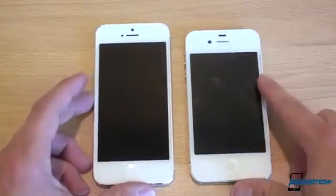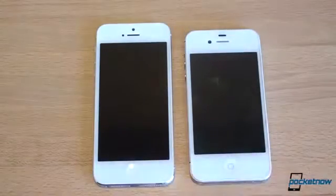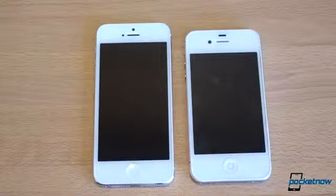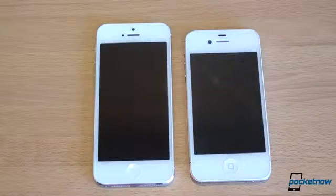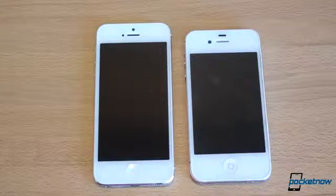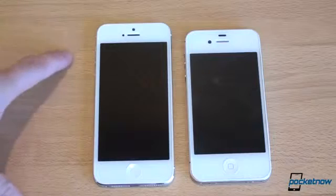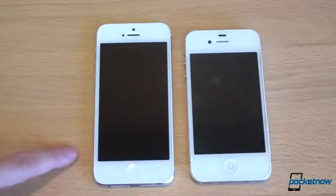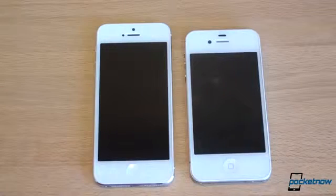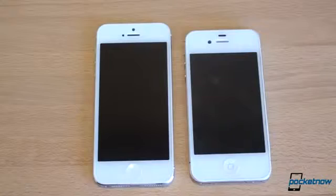Now let's talk about other specs. The screen resolution has changed. 960 down by 640 across on the iPhone 4S. That was never a standard resolution. They didn't adhere to 720p or anything like that. And they didn't adhere to 720p with the iPhone 5. We've got a really weird 1136 resolution, again, a really weird number that's hard to remember, by that same 640. So as we're going to see in a few minutes, there are apps that really don't work to the full screen size.